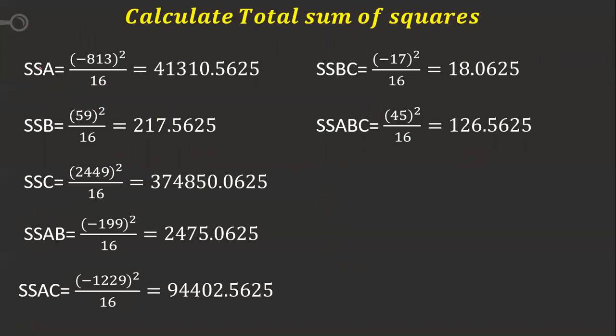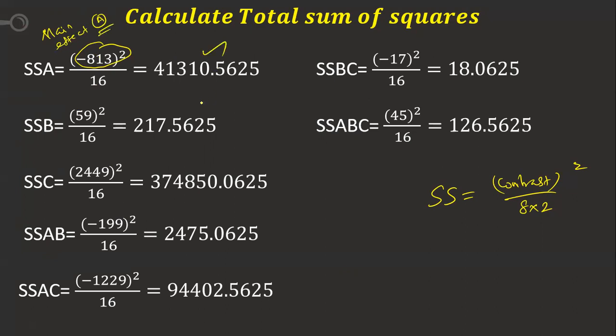This is of no interest for us, so we are going to calculate the sum of squares. SSA, I told you, I gave the formula. I don't know whether you are remembering now or not. Any SS is nothing but the contrast squared divided by this particular value. Now 8 into 2 replicates, so it is 16. The contrast is the value in the bracket for the main effect of A, that is 813 whole squared.